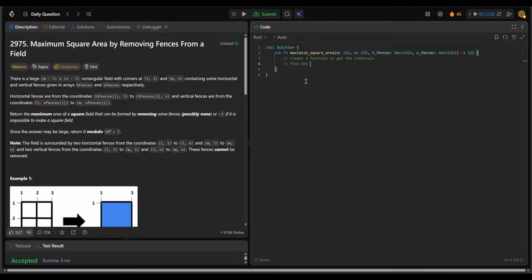I'll find the max interval which exists in both fences, the max of the interval which is in both fences.